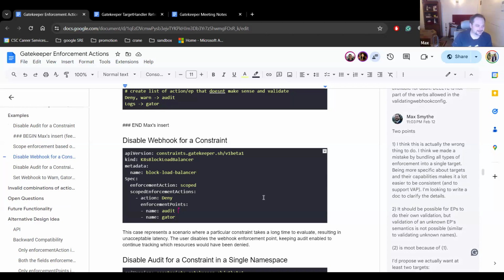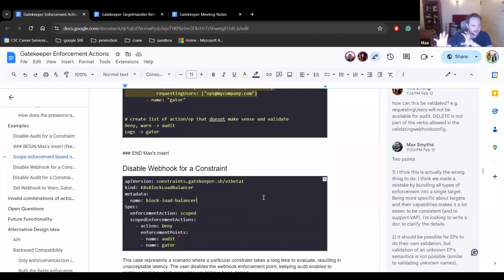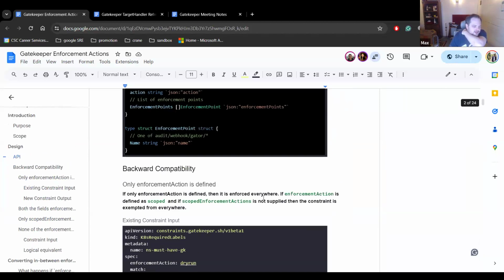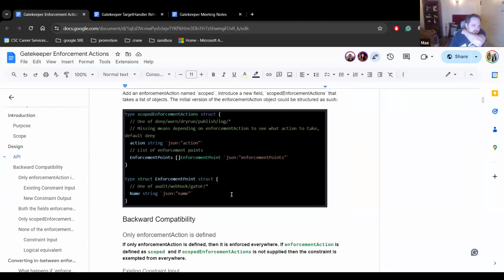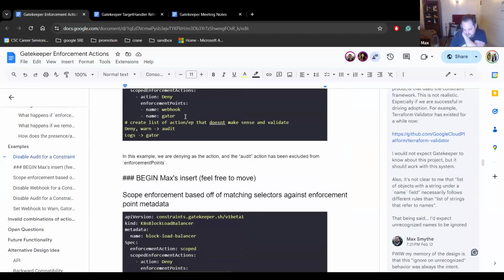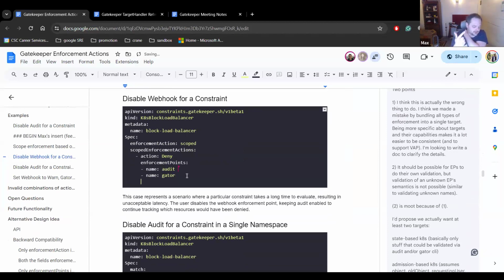I know it took us a while to get there, but I do think a lot of pieces fell into place around this time. I don't think the design is super different than what we were thinking originally. Like, the list of objects is maybe new, maybe not. But I'm glad that we know that we're looking at VAP, for instance, and we know that there's this issue with operations, right?